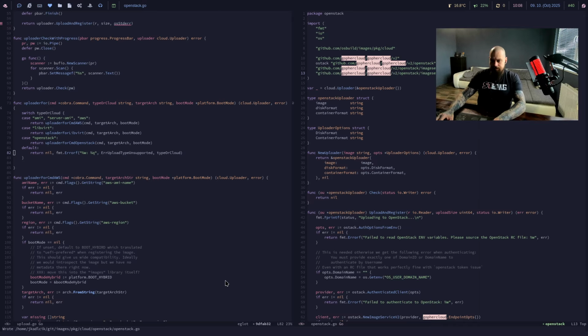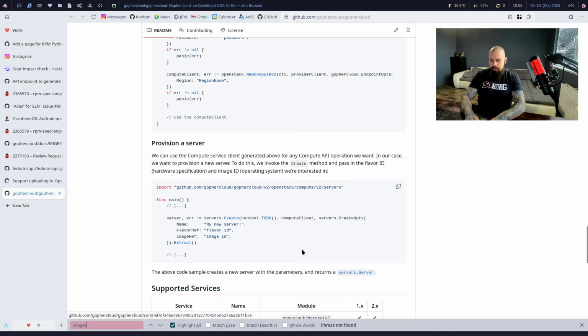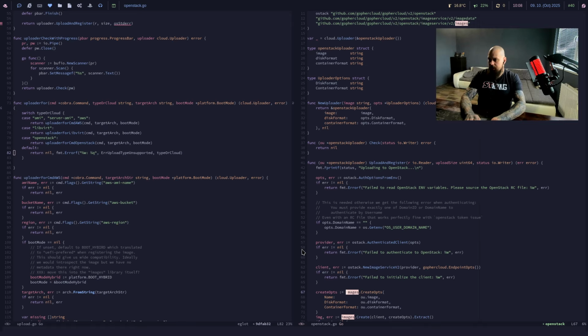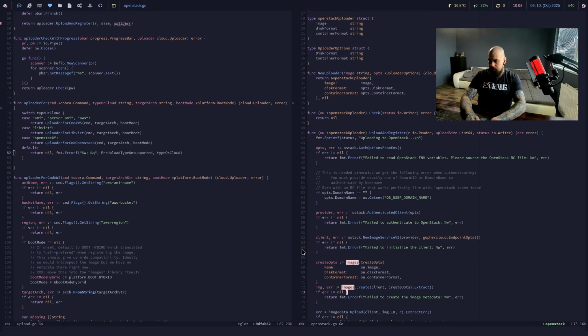So how do we use the images, for example?